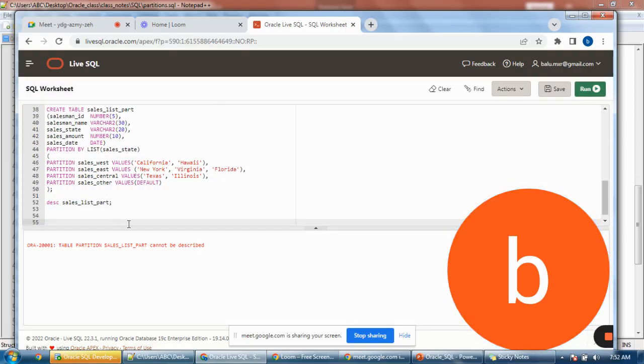If you have partitions and want to check them, you can go and check in the dictionary. DBA views won't work here. User tables, right? Where table_name is our table name, sales list.